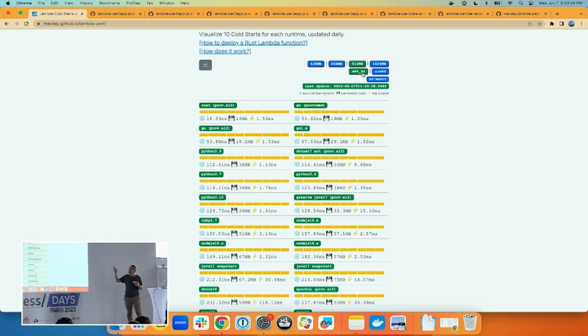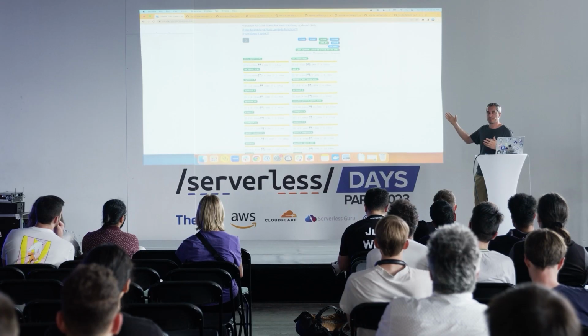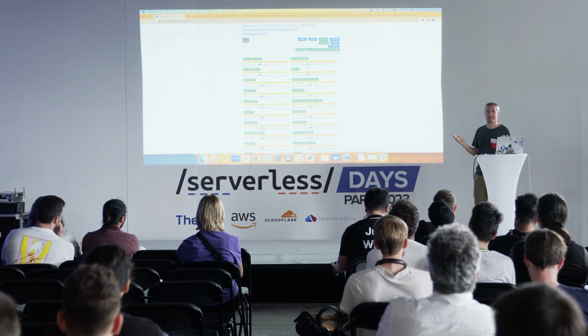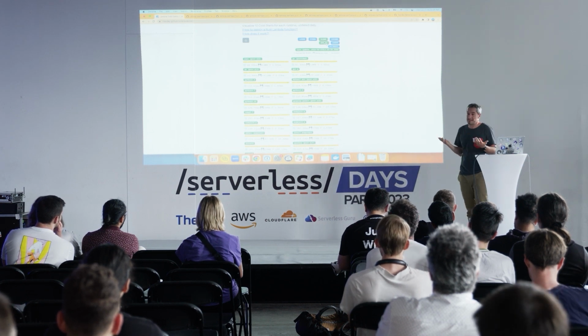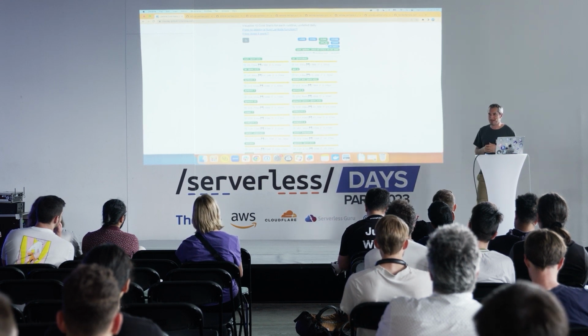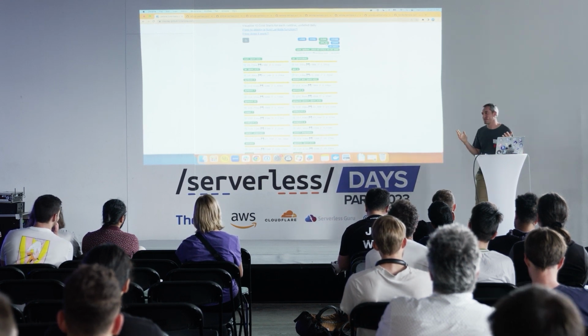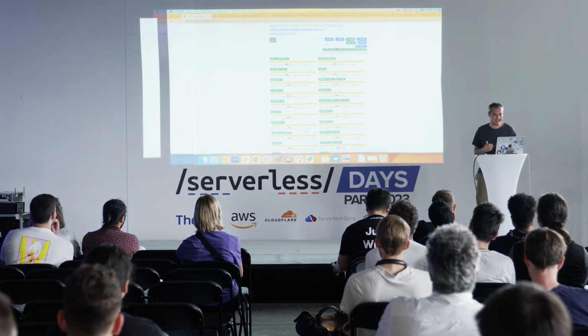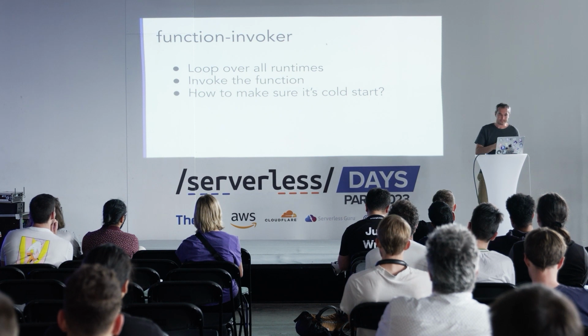And I'm planning to have different regions as well. So for now, it's just US East 1. But if we multiply by 5 regions, it's like 1,000 Lambda functions. So it's not a huge amount of Lambda functions. Maybe if you work in a big company, 1,000 functions is small. But for a side project, it starts to be quite big.